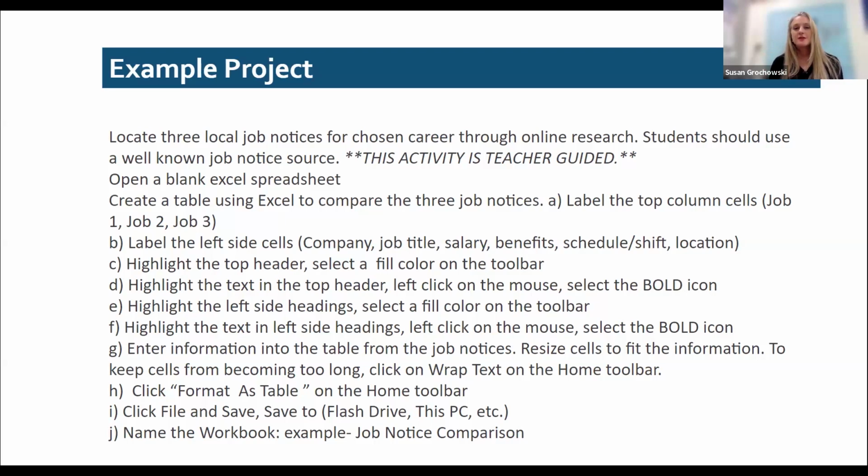These skills are also what will help them to pass a digital literacy exam later on so that they can earn their certificates as well. This one's for Excel. In this project, we have them locate 3 job notices, and then they create an Excel spreadsheet to do a comparison between the jobs.